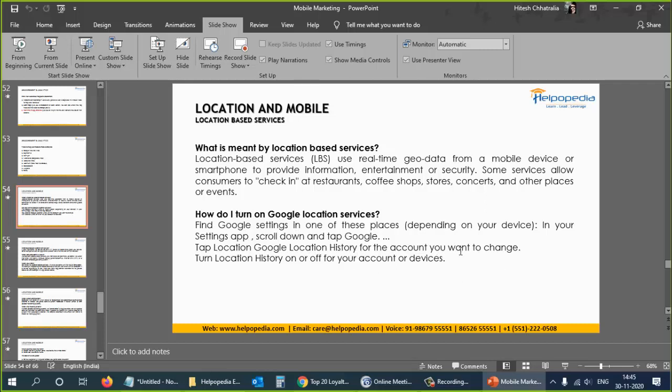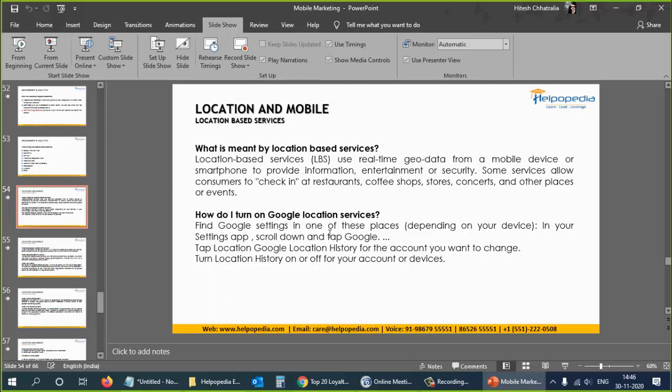So whenever you travel you will get to know that today I have traveled to all these places. It will be recorded and saved in your mobile device. So at any point of time, if anybody asks where you were 2 years back on this day at this time, you can just open your Google Maps and check your timeline, and tell them exactly at what time where you were. Even if you were traveling, you can tell them whether it was by bus, train, bike or car. You can tell them all the details if you use this service.